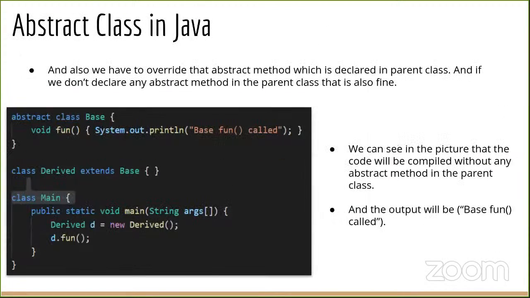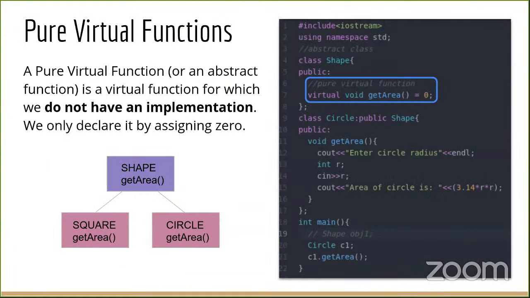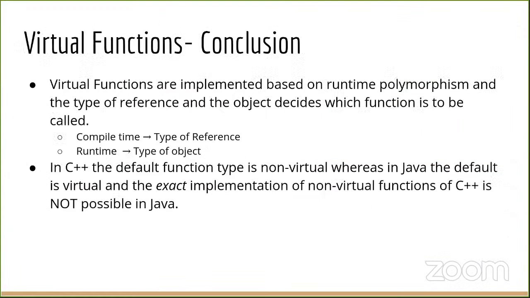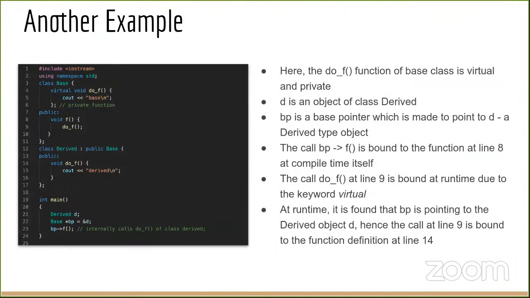So I had a question. With reference to one of the slides that Siddharth Shah presented, in which the doF function was called, the second one was declared public, while the first one was declared private in the base class. So if we removed the implementation within the derived class, then it would throw an error on line 23, right? If we remove 14 to 16, we don't have any function in derived. Yeah, it will throw an error.